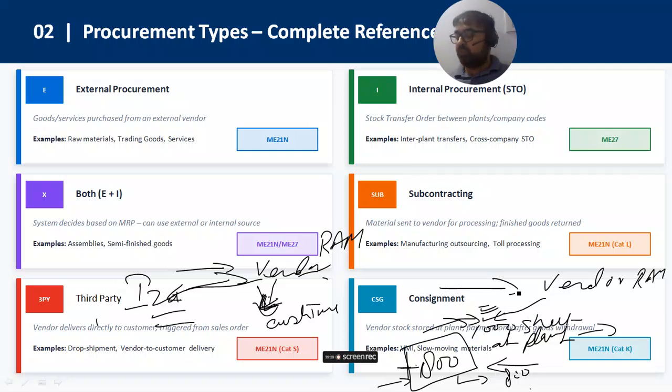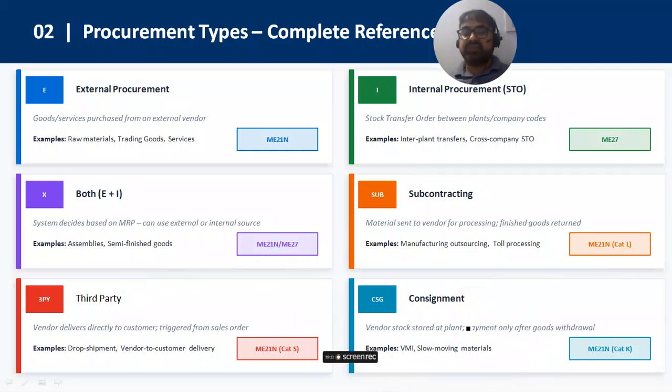And one more example, electricity and gas, right? Whatever I consume, I will have to pay back for it.